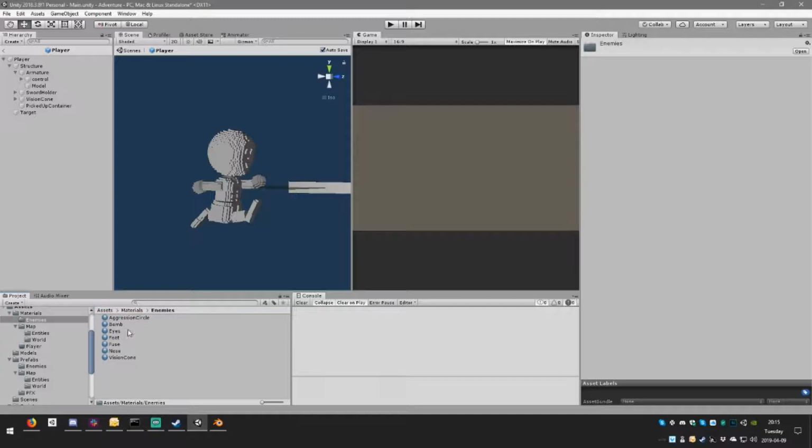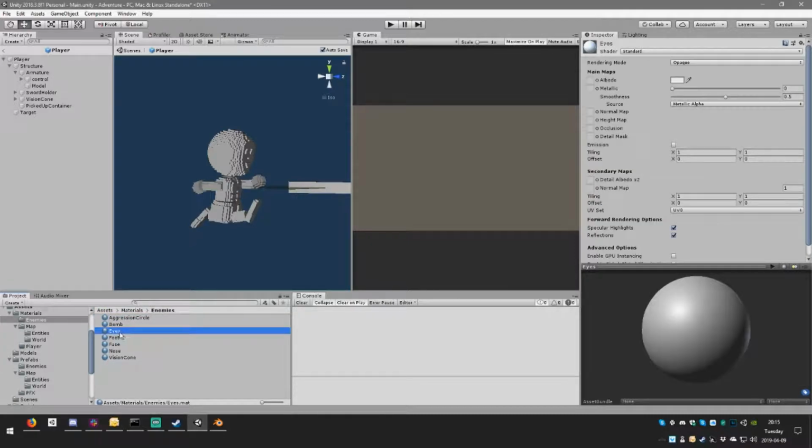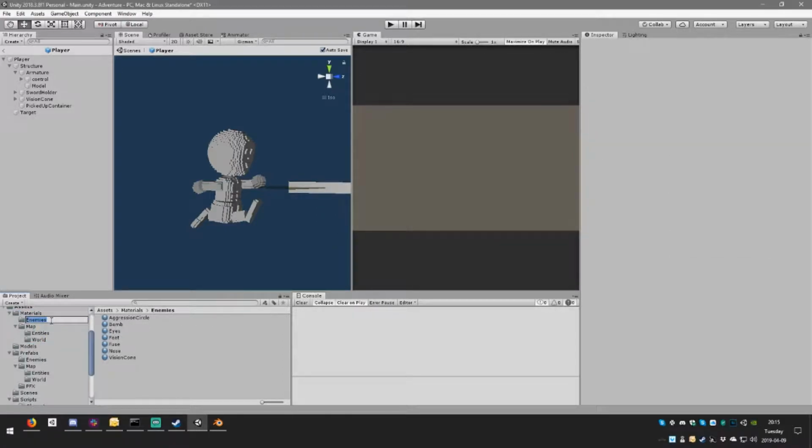So enemies. Nose can be copied. It's red. I'm thinking this is silly. Instead of enemies, let's rename this one to Characters. Characters, yeah. Well, that went well. Characters. That's a failed test.